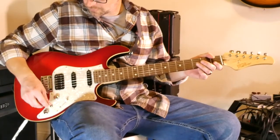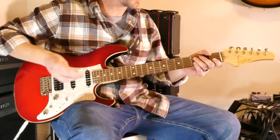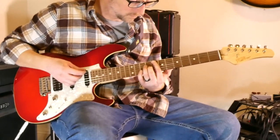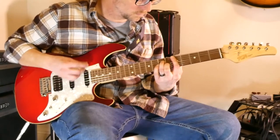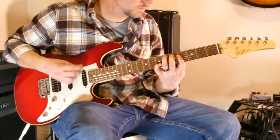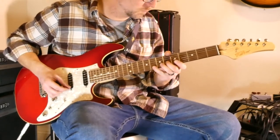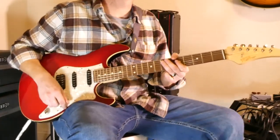So right now we have the humbucker split and I'm in the neck position. So here we go. This is the Alnico Pro. Okay, so that sounds really good.